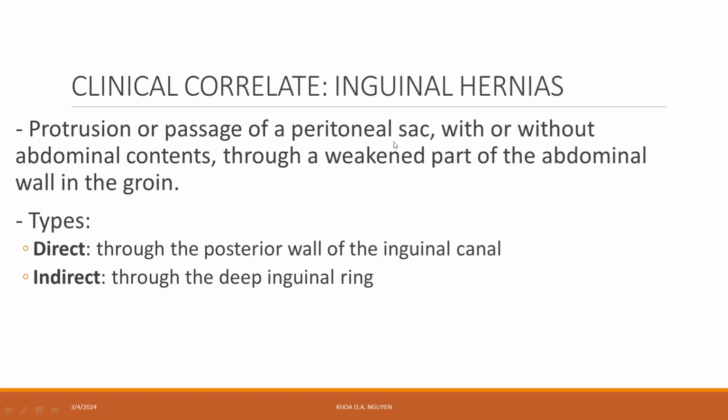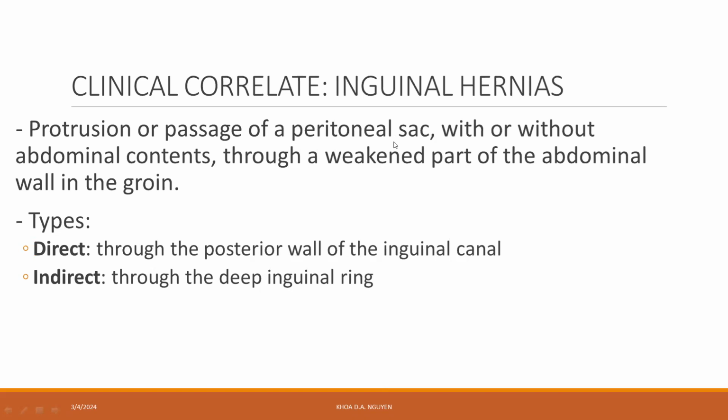And it's going to go through, okay? It's going to either go through the inguinal canal from the beginning at the deep inguinal ring, or it can force its way into the inguinal canal without going into the deep inguinal ring first, okay? But whatever it is, it's going to push the contents of the inguinal ring. This peritoneal sac is going to push this content of the inguinal ring until the peritoneal sac will arrive in the male in the scrotum. All right, so you will have a peritoneal sac that is within your scrotum, and that will be an inguinal hernia.